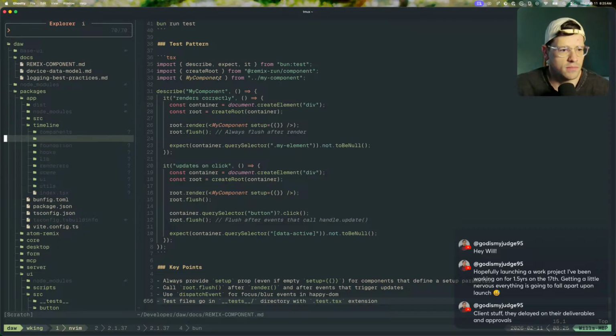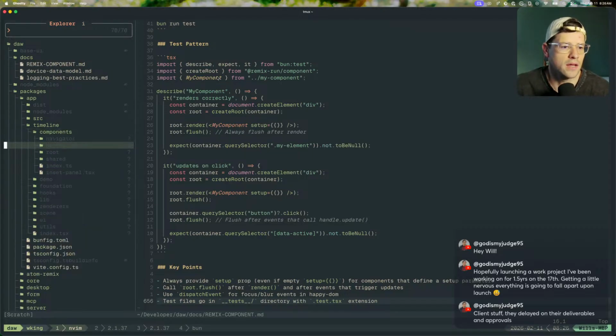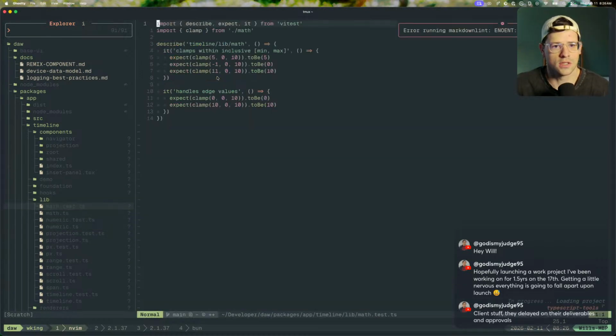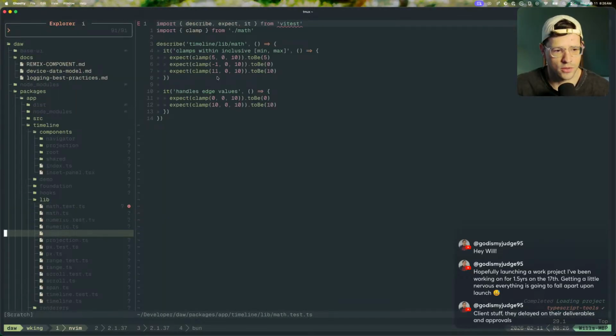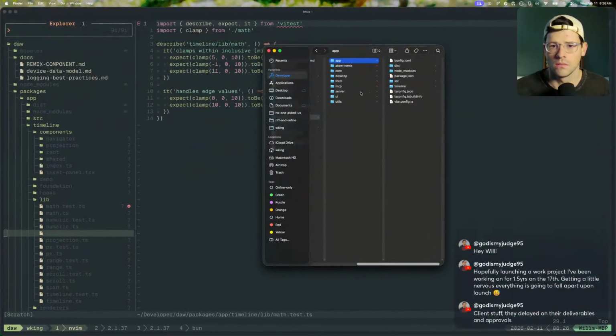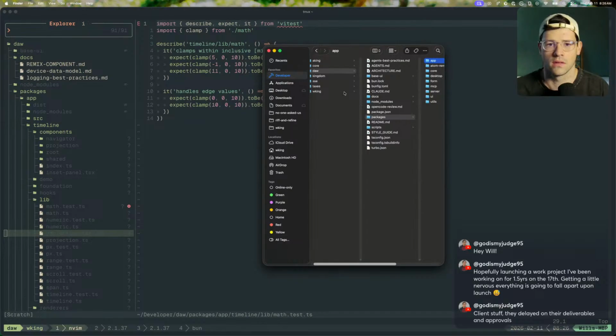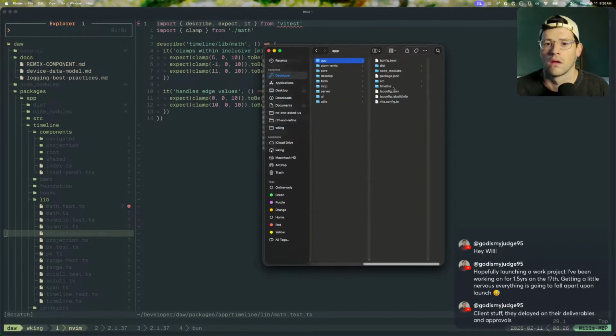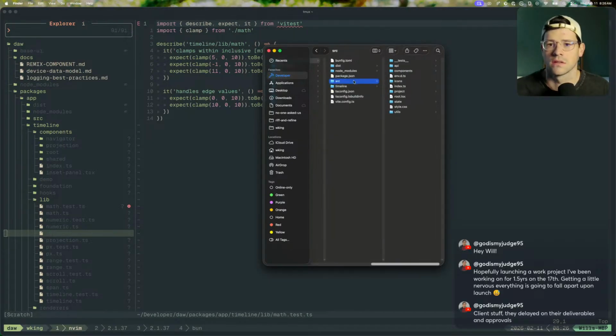I've got a bunch of different pieces to this. We've got the base components. We've got demo data, and then we've got a whole lot of this part, the lib stuff, is all just standard TypeScript. So I'm gonna just move those somewhere because those are fine. There's absolutely nothing wrong with those files. They can just be used as is.